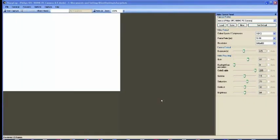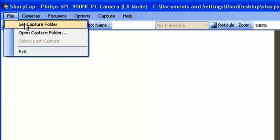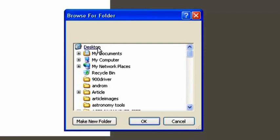Okay, we're back in SharpCap again. The first thing you want to do, obviously, is you will now see a picture like we've just gone from in your preview screen. What you next need to do is go onto your desktop and make yourself a folder, call it Orion or Ori or something similar, and then go up to File and Set Capture Folder, and choose that folder in this browser window. I'm just going to put mine onto desktop and select OK.